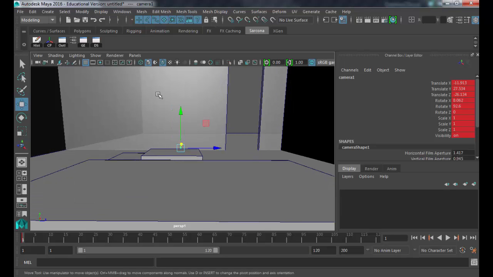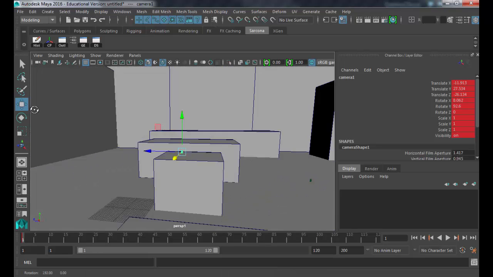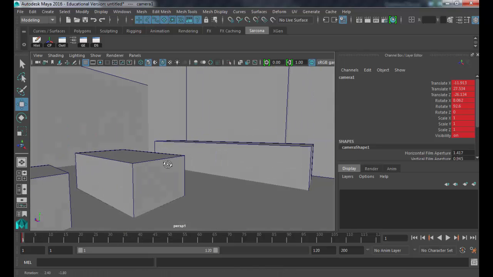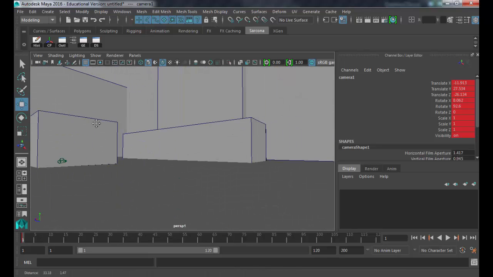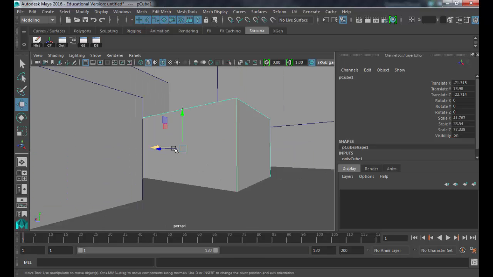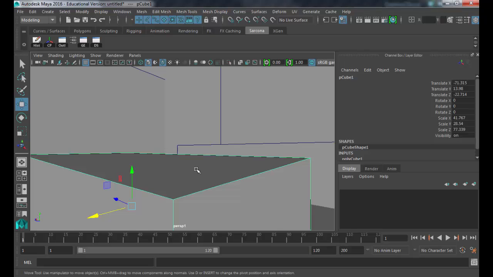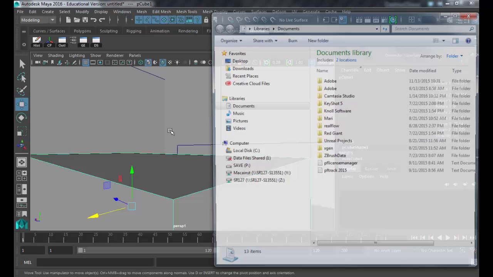If we shot from this way, look at all that stuff that we have to model. So we don't want to shoot from this way. We want to avoid that at all costs. So this, or even like that, we can do something like here. So I could shoot something from over here. Once you get more props in the scene, it'll make it look like it has a bit more sense to it.